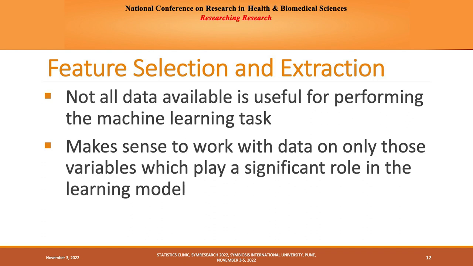Okay, so there are methods available. And these methods are based on certain criteria. And typically, the most natural criterion is the performance accuracy of the machine learning system. Obviously, the set of features which gives you the best possible performance is the set of features that you should work with. There are methods available in the literature. Okay. So I won't go into any further details.